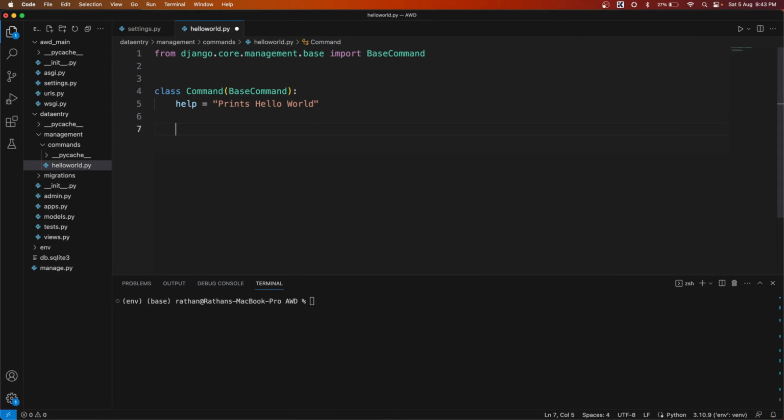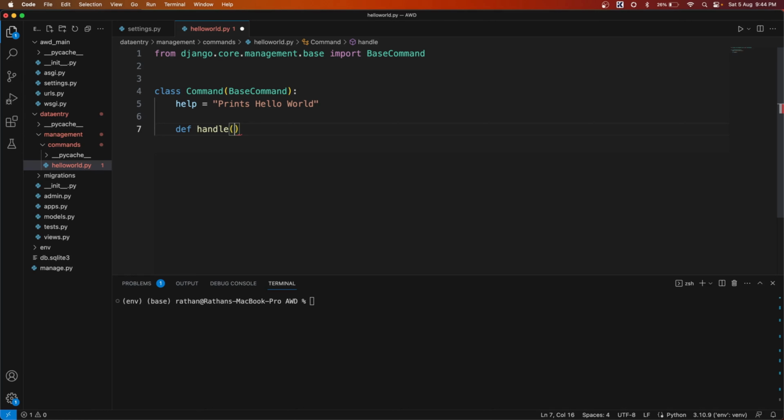Next comes the important method called handle. Okay, so this is a method or function, handle. All right, so this handle method is the main entry point for your command's logic. This is where you write all the logic that needs to be performed when you run this command.